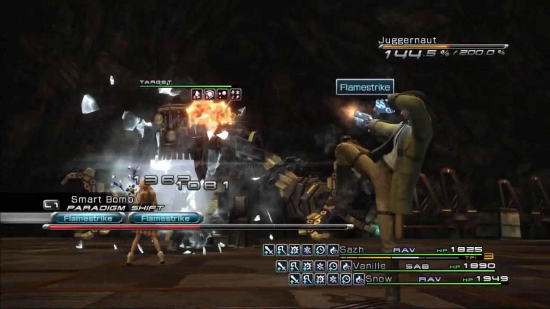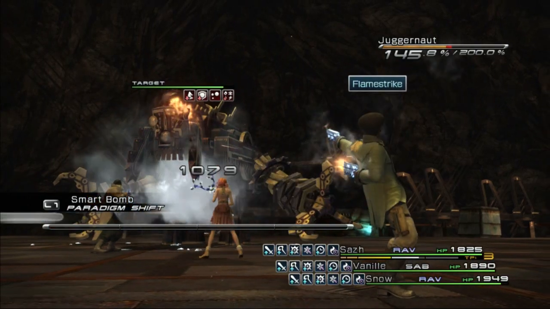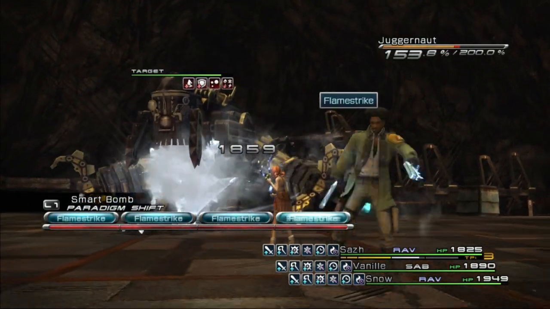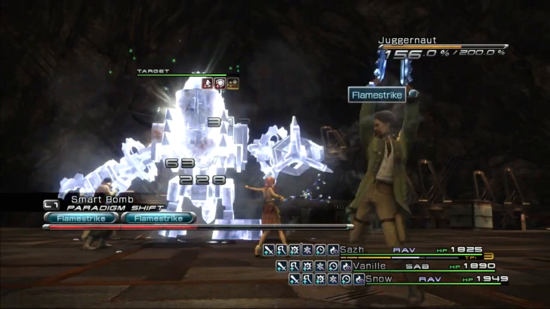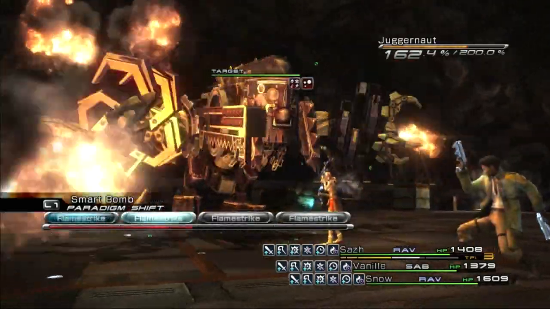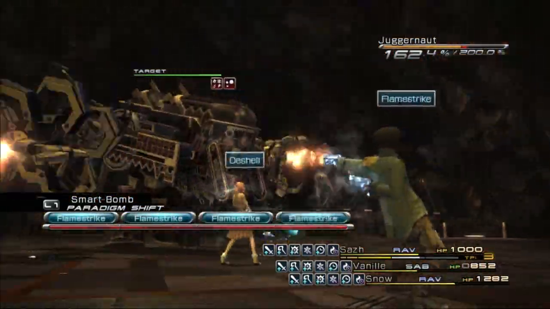Now, Steam Clean he uses to get rid of debuffs on him. So throwing a whole bunch of debuffs on him forces him into patterns where he likes to use Steam Clean over and over again. I'm actually going to let her debuff him while he does this move, because this move isn't too much damage.